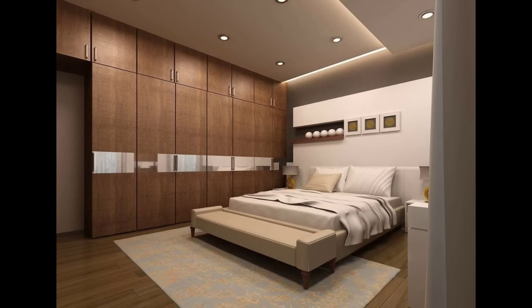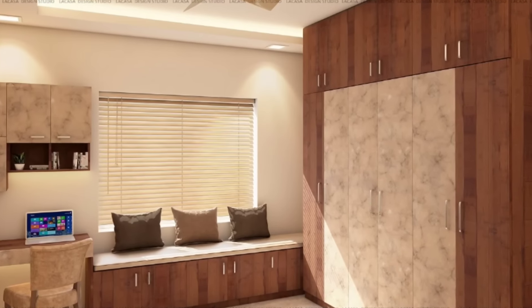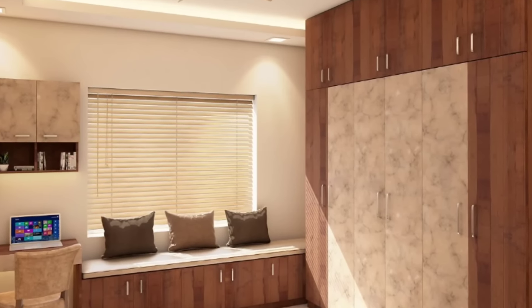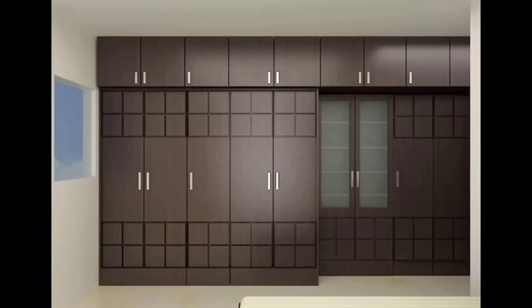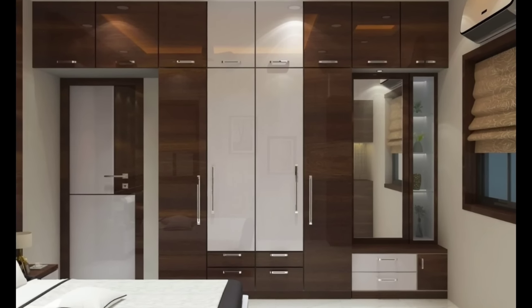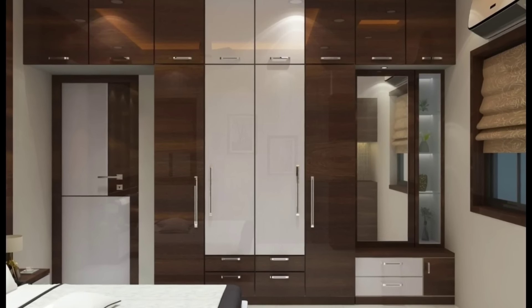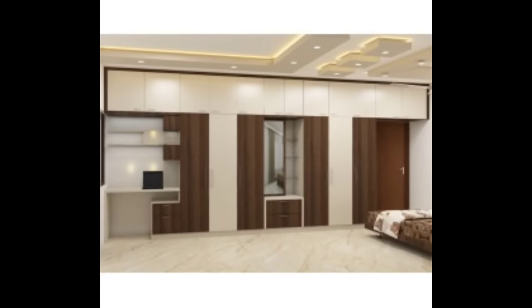Use sliding wardrobe doors in a small bedroom. Make the most of the space in a small bedroom with a fitted wardrobe with sliding doors. This style of doors means you won't need to factor in space to open the doors in your room. Use the extra space to indulge in an odds and ends chair. Just make sure the wardrobe isn't too tight a squeeze — you want to have enough space so you can still step back to see your whole collection of clothes.